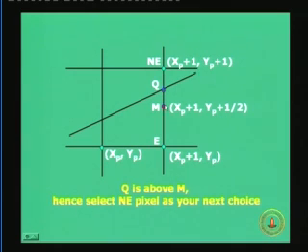So, what should be the coordinates of the midpoint m? It will be xp plus 1 and yp plus half. That will be the coordinates of the midpoint, because it is exactly symmetrically located with respect to the northeast and east pixels. The difference will be only in the y coordinates, not in the x coordinates. The line L, which is the line of interest to be drawn, is now intersecting the vertical line between northeast and east at the point q. And we assume, as shown in this figure, that q is above m. Above, as we have seen, is positive, so when we substitute m, m is below the line. So, we will have a positive value and we select the northeast pixel as our next choice.